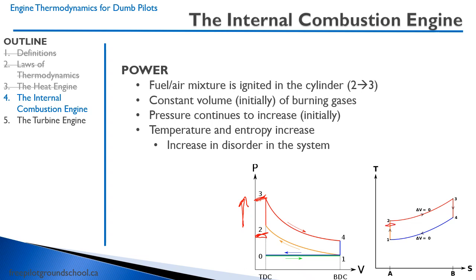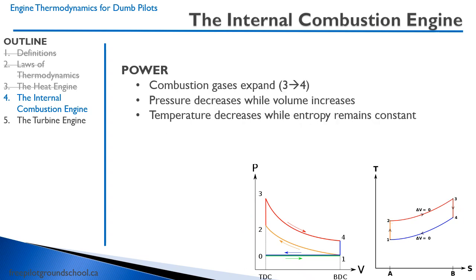If we look here, this is not isentropic. We have an increase in temperature from the burning, but more importantly, we have a big increase in entropy. It becomes more disordered, turns into gas, something's burning. That means the entropy is increasing, so the temperature and the entropy increase. There's increased disorder in the system. Now this is the next part of the power stroke, so the power stroke is actually two things on this graph.